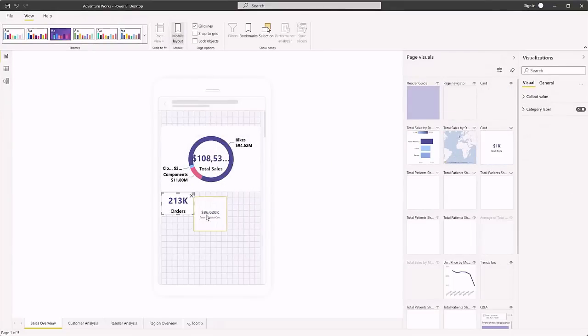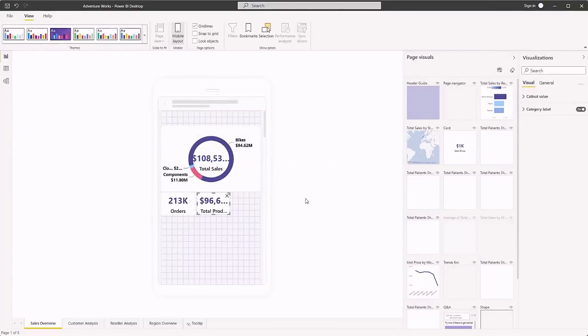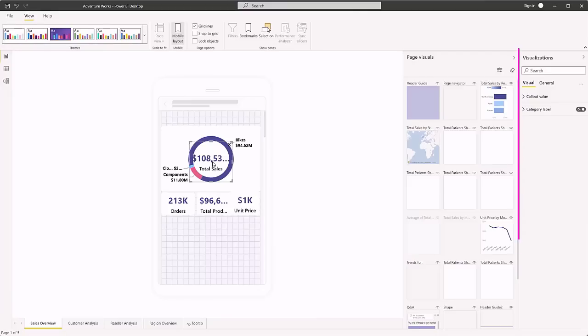I added a few card visuals on the canvas, but as you can see, they are not looking so well. The text size is too large. I think that this is the time to start using the new mobile visuals formatting capability that we just added, starting with this card. First, you can see that we now have access to the visualization pane in the mobile layout.